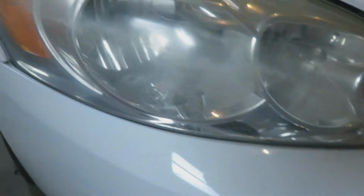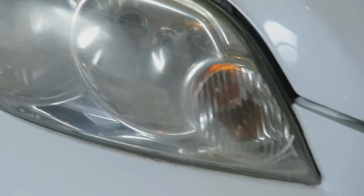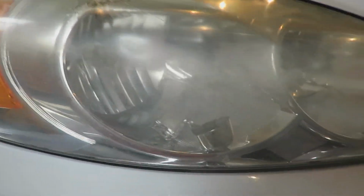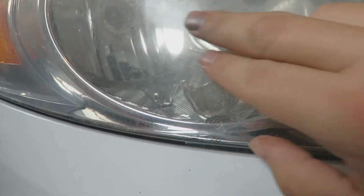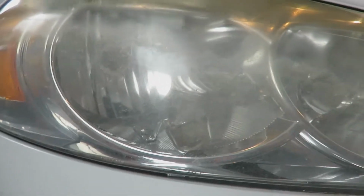But here's the other headlight. It's a little bit better than the other one, and that little polish I had cleaned it up a little bit, but as you can see, kind of in this area, it's looking pretty rough. And there's some spray paint on my fingers. I spray painted a fence earlier.